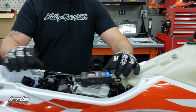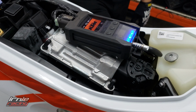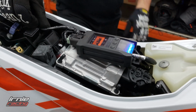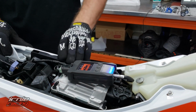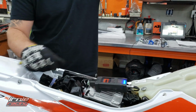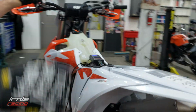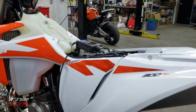Yeah, so basically this you can plug in on the motorcycle itself as well, do your ride, and then it records every single throttle response, everything you do, fueling. So it's a data logger. Yeah, that's it. But where do you keep it? You're saying on your body? Yeah, you normally just put it in your airbox. Is there room? Oh, there's room. You could get it in here, or there's an extension, just put it in your backpack. And this just pulls off with no tools. That's it. No tools. Can you just show us real quick?